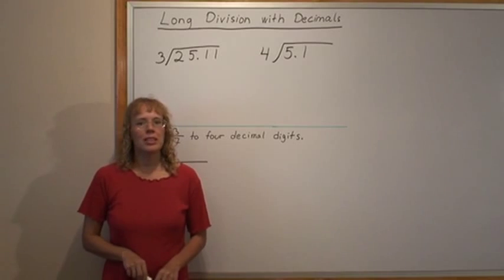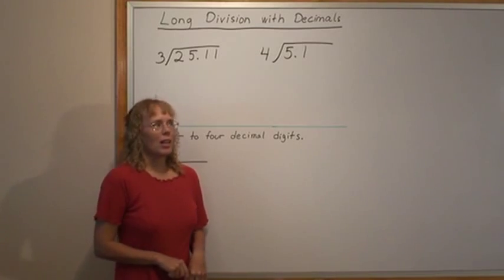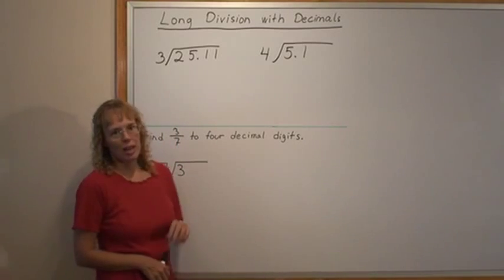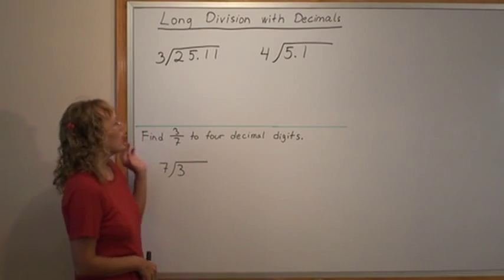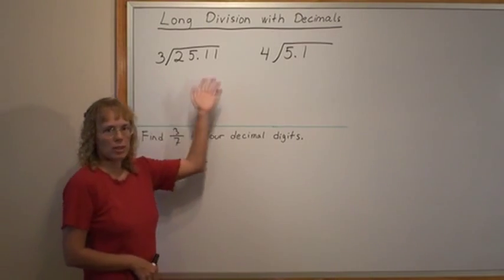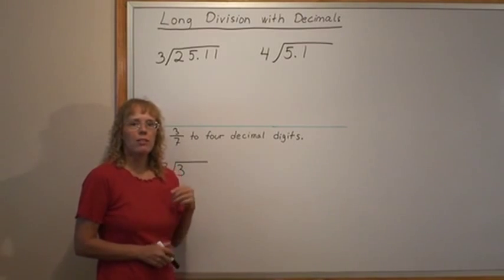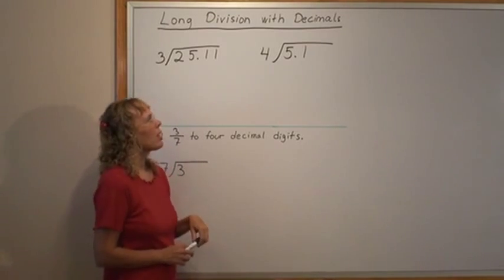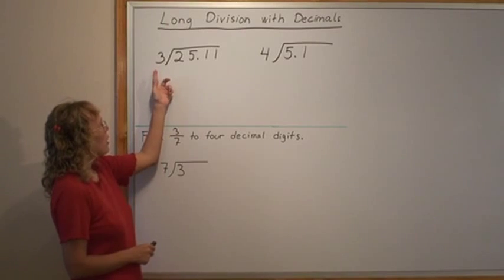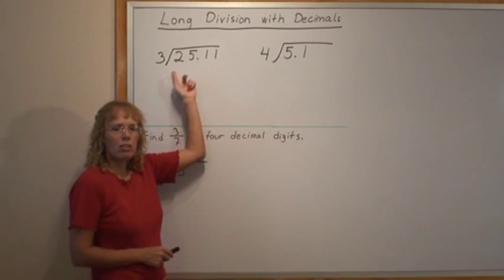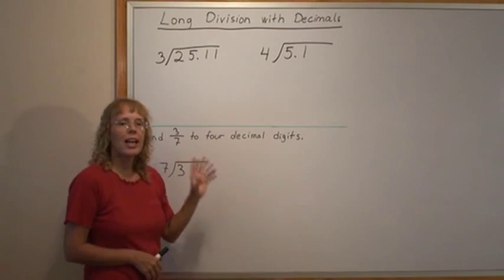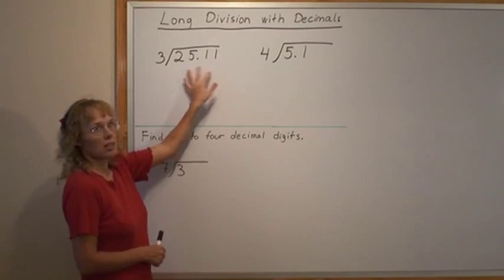And long division with decimals is really very easy, assuming we have a whole number divisor. In this lesson we only have whole numbers as divisors. I have another video on what to do if the divisor is a decimal. Here we have a whole number divisor and the algorithm of long division works just the same as if this was not a decimal number.